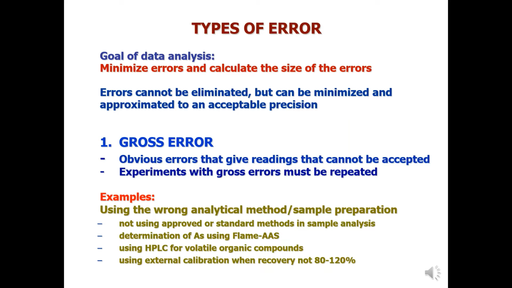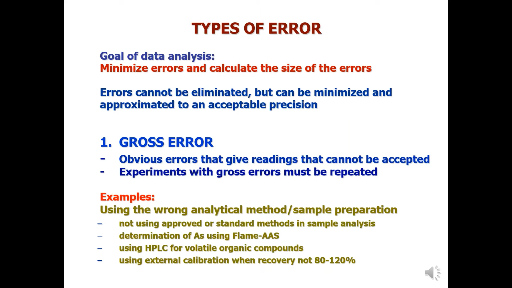If you do not follow any of the steps, the whole sequence of analysis won't produce good data. Your data cannot be accepted. So I'll remind you again, even a small part of the sequence of analysis, from sampling, preservation, and then your sample prep, and then your analysis part, and then your calibration. Any step in that sequence, if you do not follow the correct step, your data is totally not correct. Okay? So this is basically what we are trying to discuss, the types of errors.